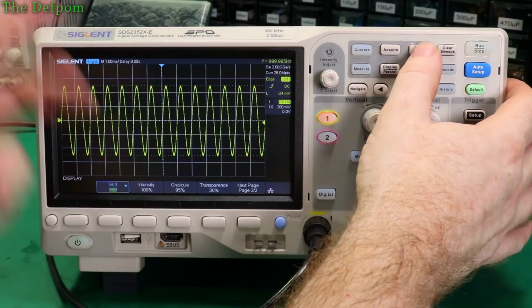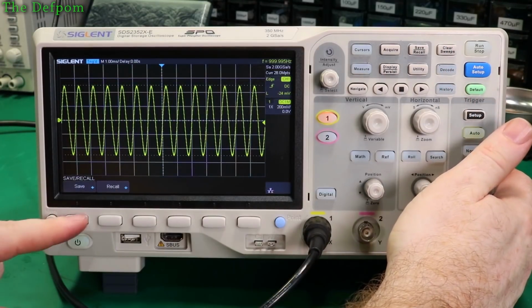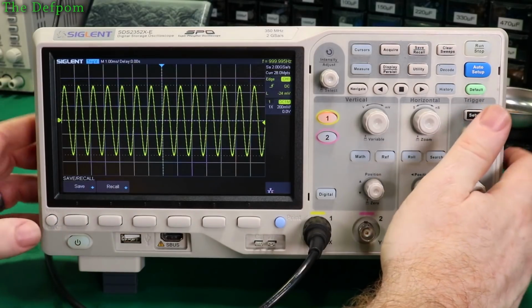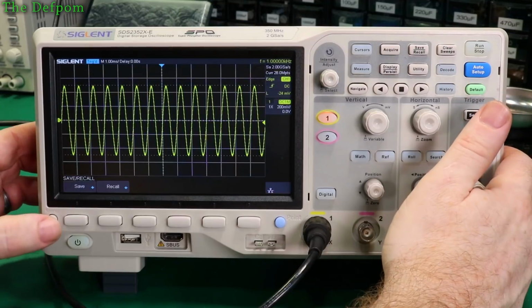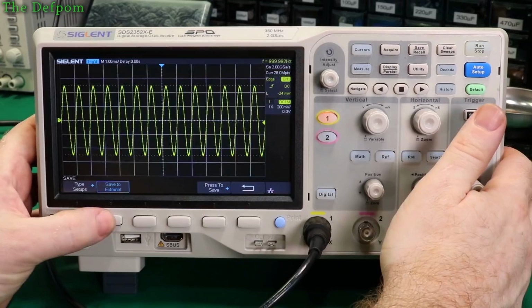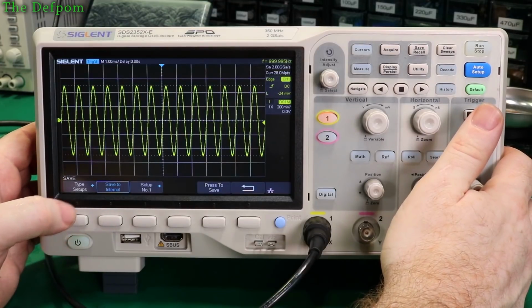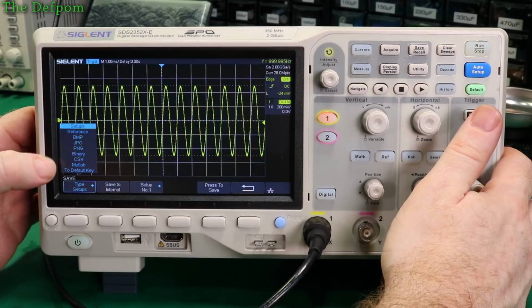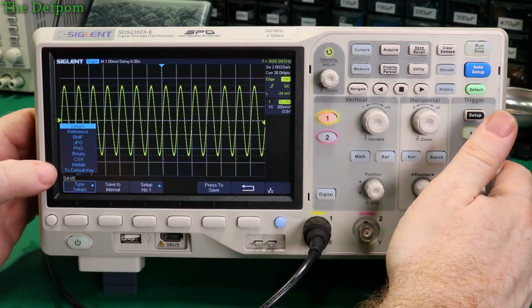Save and recall. If you've got a waveform and you want to save it, you can do that. You can just save it if you've got a memory stick plugged in, like a flash drive or something like that. I think you might be able to do it over LAN as well, actually, I'm not sure from memory. Save to external, save to internal. So it's got internal memory as well. You can save setups, references, bitmaps, JPEG, PNG, binary, CSV, MATLAB, or to default key.